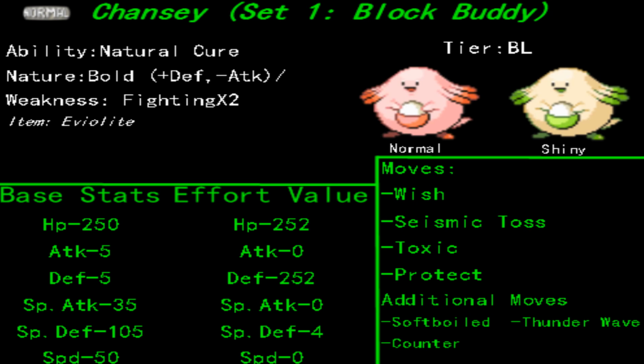What Wish has changed to do is give the poke that is taking up the Wish half the amount of health that the original Wish granter has. So if Chansey makes this Wish, you're getting an enormous boost in health. It's no longer dependent on the poke that is receiving the Wish. It's now dependent on the one who did the wishing, which in this case will be Chansey.